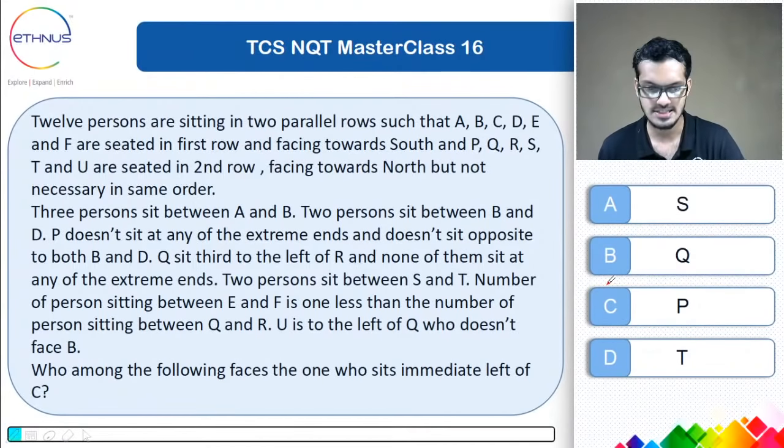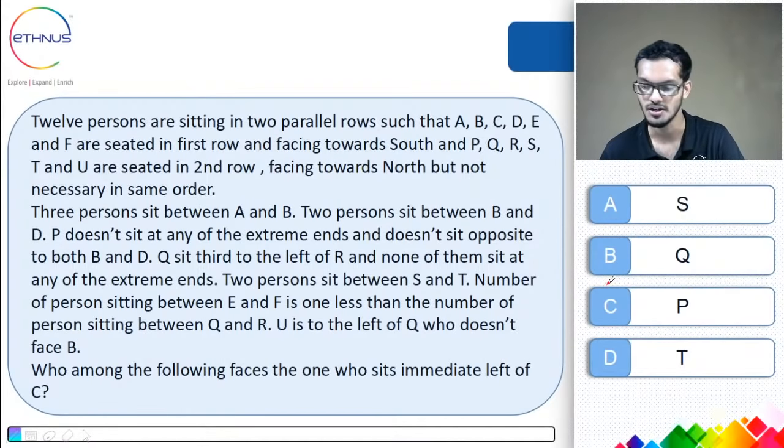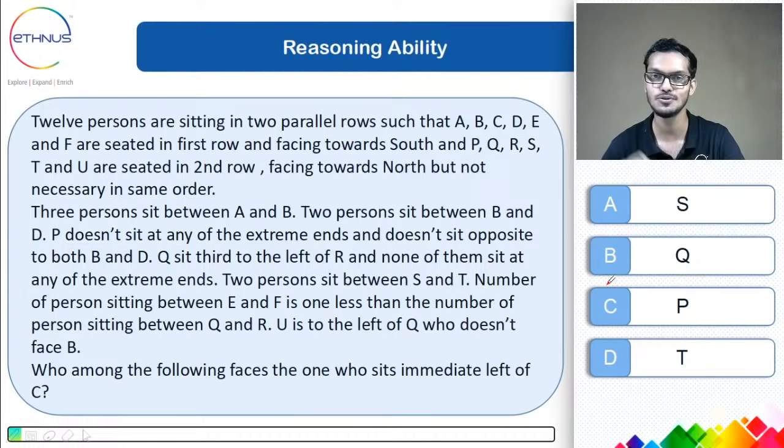To solve this problem, it's not like you can just see the problem and get the answer. That's not only in this case; for most reasoning problems, it's impossible to just see the problem and tell the answer. You need to solve it. You need to use pen and paper to get the answer, otherwise it's not easy. Let's get started. I'm going to tell you the solution also.